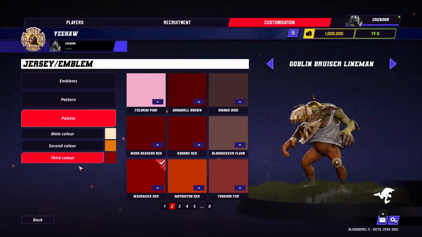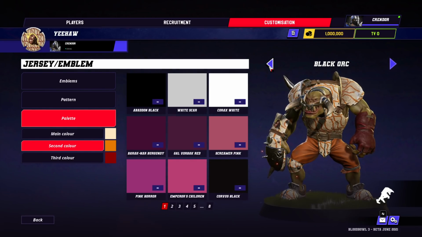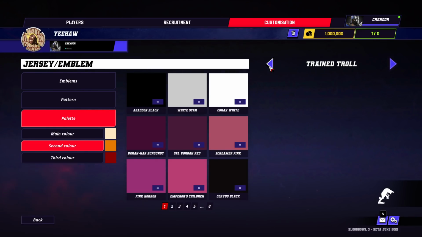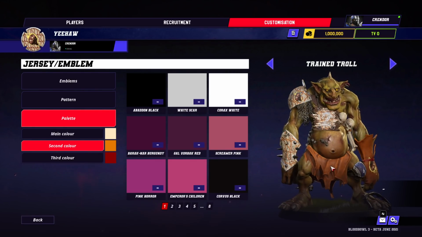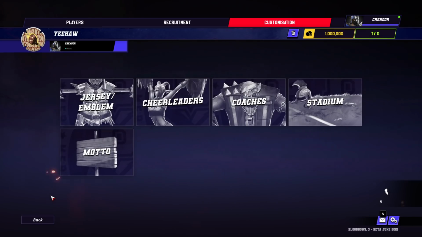Wazdaka red. Wazdaka red. Neat. So you see, you can check on him and go to the Black Orc. See how it looks like on him. And the troll, see what it looks like on him. So it's neat, right? You have a lot more customization of your team colors and what everything looks like. So I love this. This is fantastic.